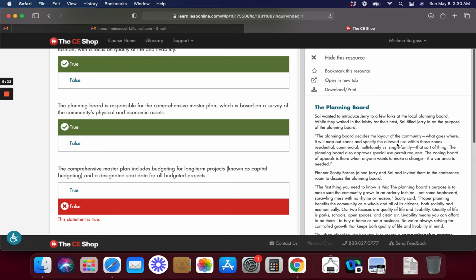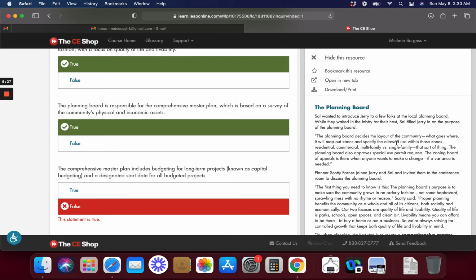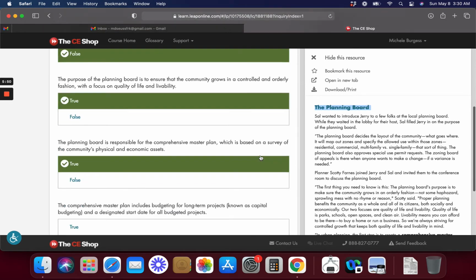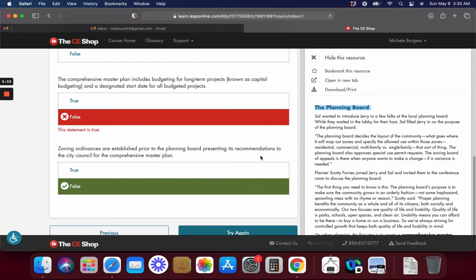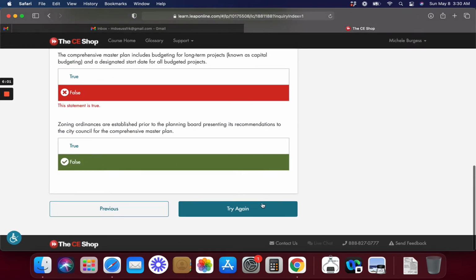I don't know. But anyway, if you need any of these resources that we're going to look at here, you just contact me on my website, contact us page. Tell me which exactly one you want. You have to be specific because there's a lot of them in this unit. Okay, you put the planning board and you'll take it. All this is a little story about what the planning board does, and they pretty much do all these things except for zoning. They do that afterwards, and they do budgeting. So let's try this again.